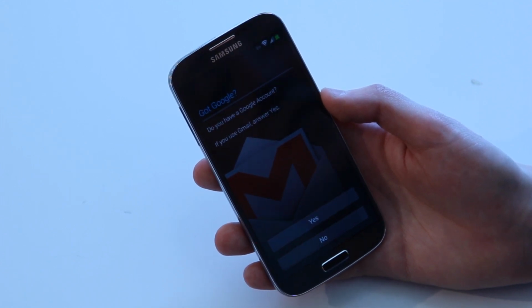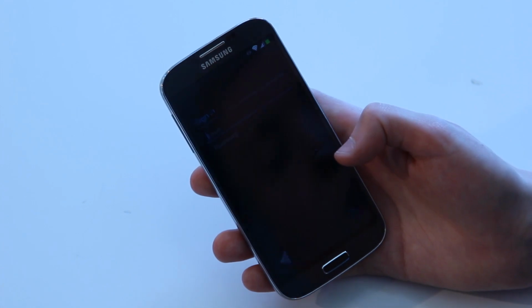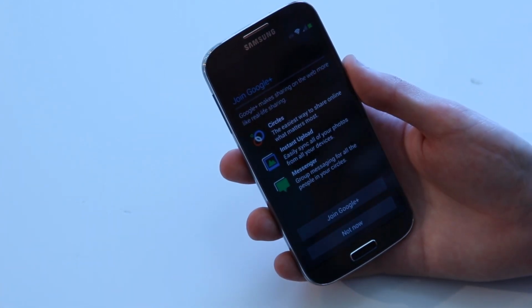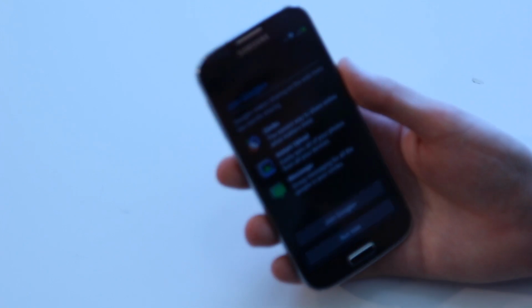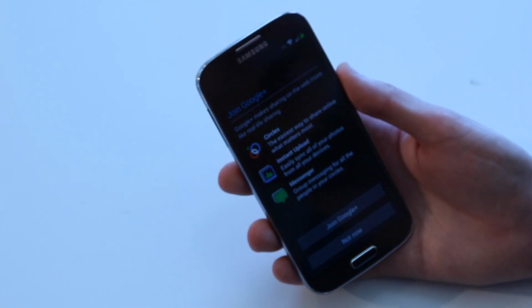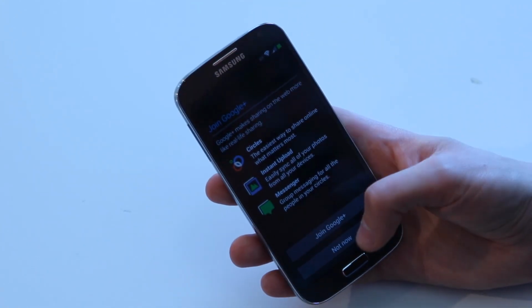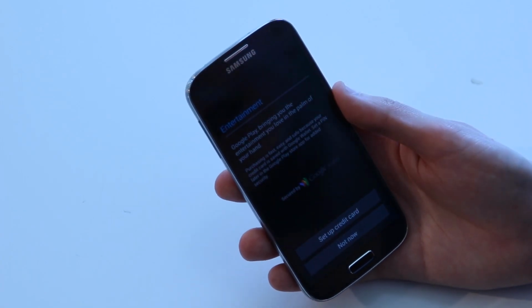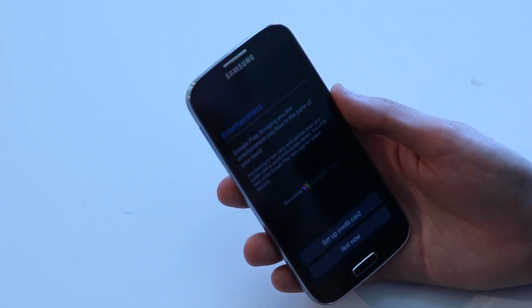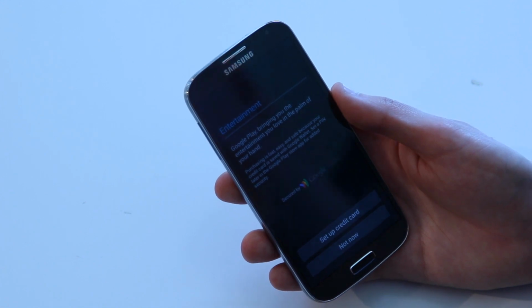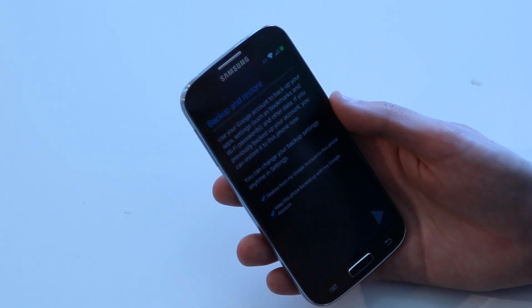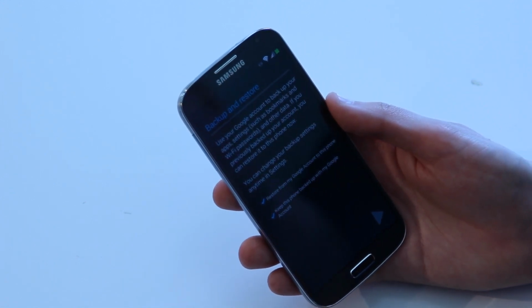Google's next, and we're just going to go off camera and enter our Google login details. So we're prompted to join Google Plus if we haven't already. There's also a similar option to bring credit card information in if you've not associated a card with your account through Google Play. Both pretty big parts of the Google experience these days, Google Play and Google Plus, so no big surprise to see them in the setup process.